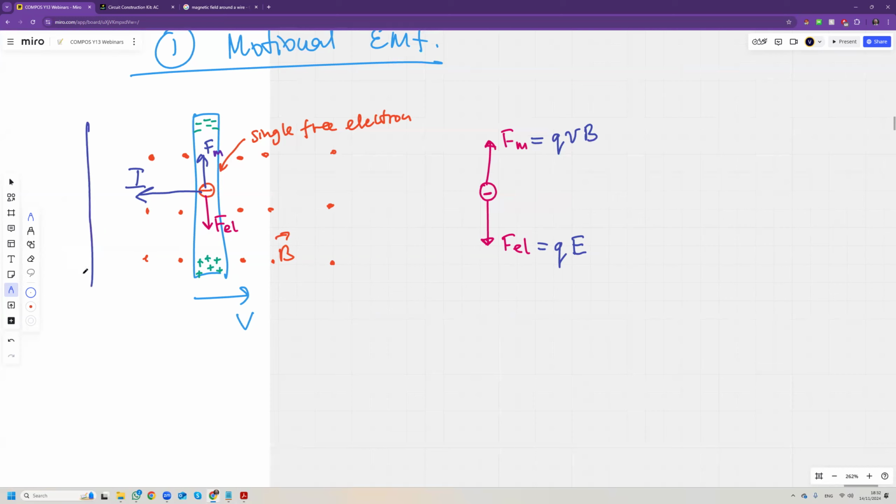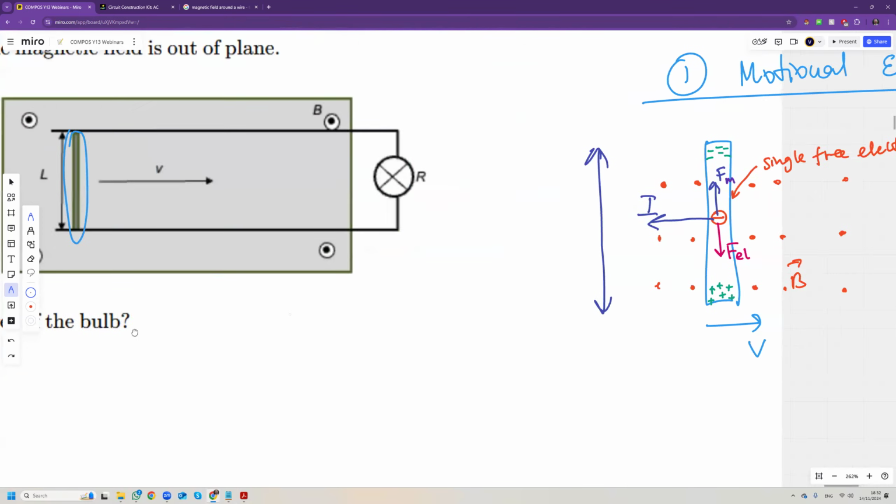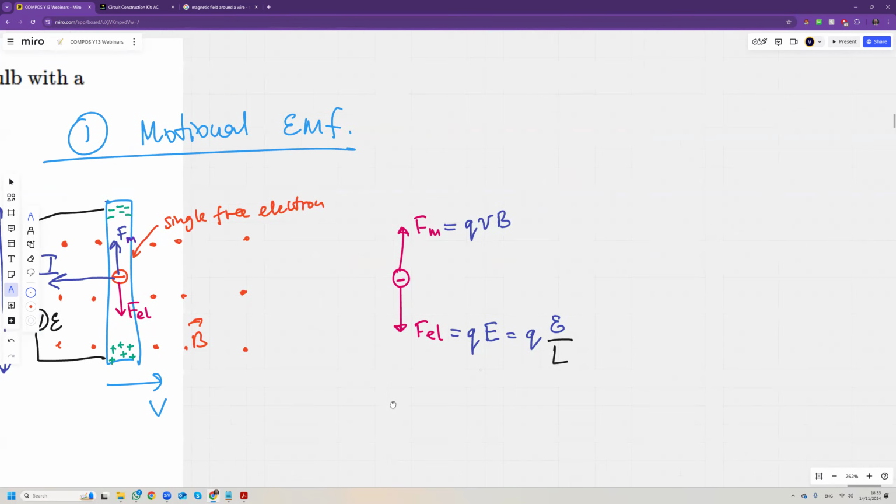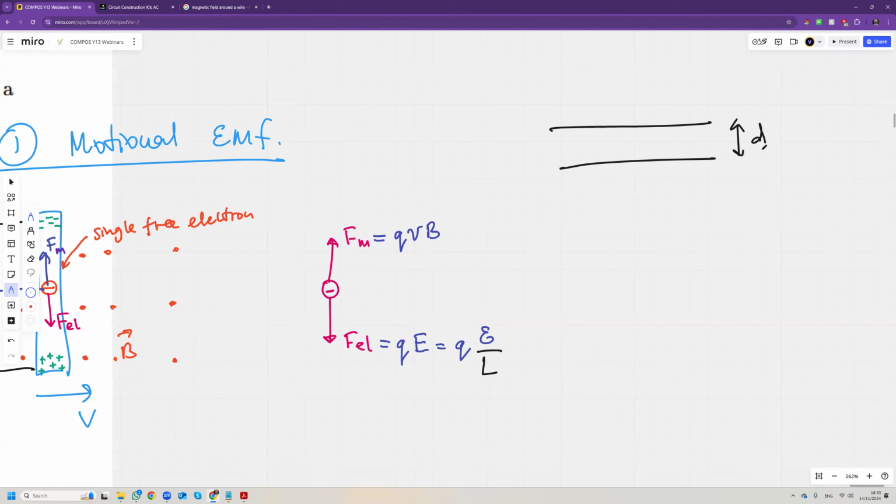If you know anything about the electric field, if this is the distance L, this is the length of the wire, then the electric field is Q times V, the voltage, well, EMF. So if you were to connect a voltmeter across the ends, you would register a voltage. And that voltage is the EMF of the wire. So EMF divided by the length, because that's the capacitor equation. If you have the distance between the capacitor plates and a uniform electric field, then the electric field is voltage divided by the distance.